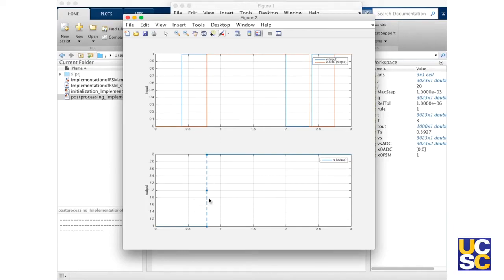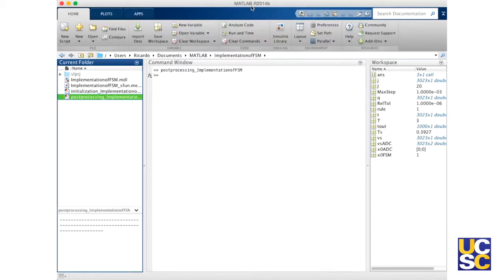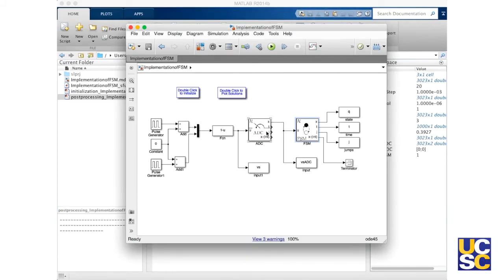There is another transition that makes the state of the finite state machine go from 2 to 3, and then, as we described for that machine in a previous video, the state Q equal 3 is an invariant for the machine, and it remains there forever, and it doesn't matter what kind of input is being applied in the future. So that's a simulation of an interconnection, in this case a series interconnection, of an analog to digital converter driving a finite state machine, which actually implements the finite state machine with a device that provides inputs at periodic time instants.